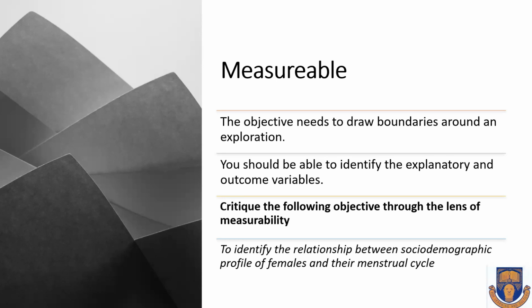So the problem here is relationship. And I'm sure a number of people will wonder why. When you're talking about measurability, you are looking at a statistical relationship between your variables. Relationship is not measurable. What tool? Can anybody tell me what tools there are to measure relationship? It doesn't exist. If you say you want to identify the associations, then I know the tools.